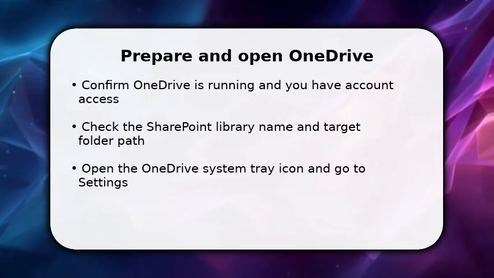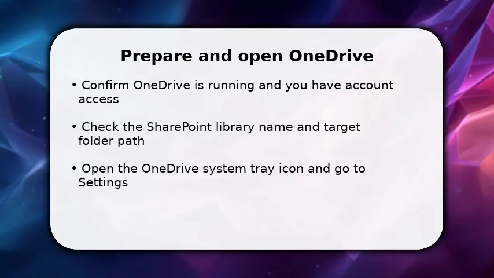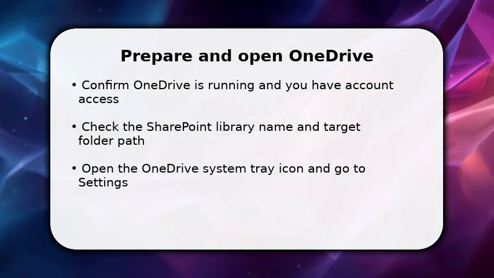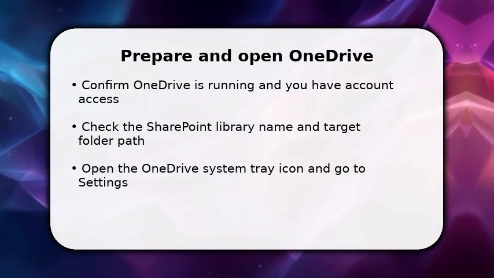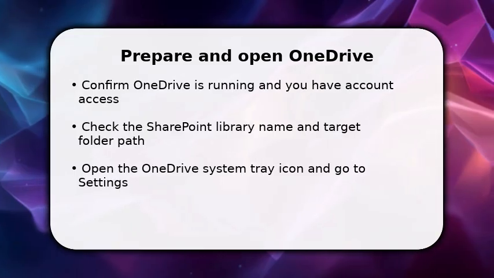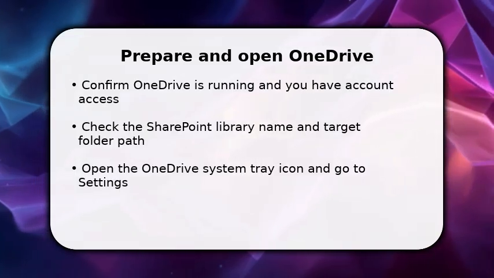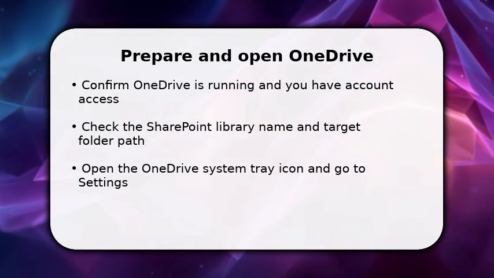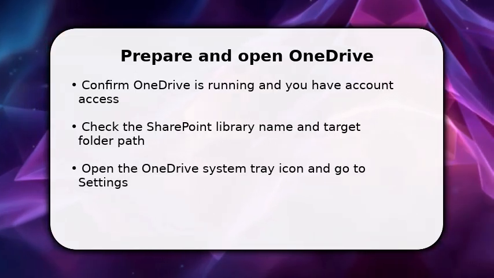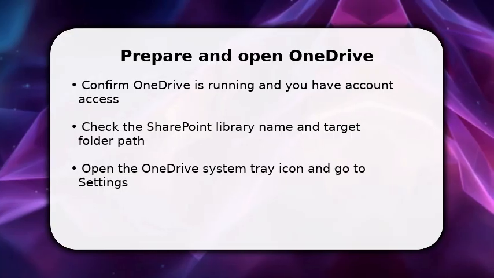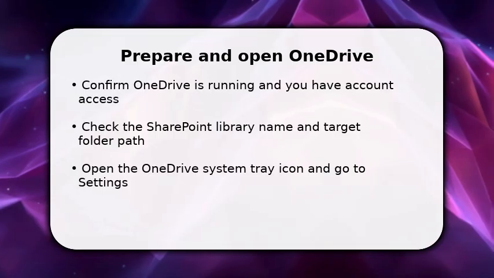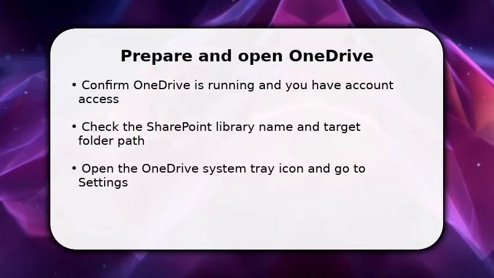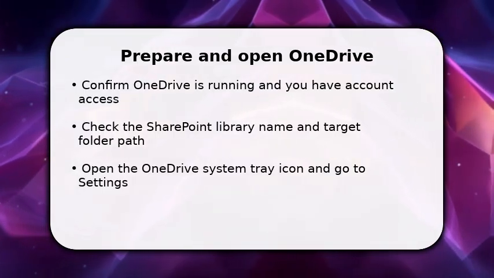Enjoy the video. You start by confirming OneDrive is running and you're signed into the same account that synced the SharePoint folder. Once done, identify the exact SharePoint library and folder name so you don't stop the wrong sync. Then click the OneDrive cloud icon in the system tray, open Help in Settings and choose Settings. This puts you at the control panel where you can manage synced libraries and start the unsync steps immediately without navigating through File Explorer first.